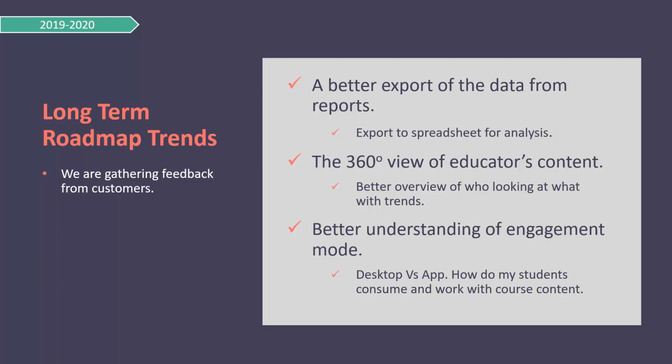And also we want to maybe start to differentiate desktop versus app. At the moment we combine those to make it simple. We want everything to be as simple as possible, but we have had a number of requests saying, look, on the 360s, can I see how many students are using app and how many students are using desktop, because that might make me change the way I deliver my course and how I think about my course. And that's something we want to look at. At the moment we just show all usage, and maybe we can find ways to show that in a good way. Okay, I'm conscious of time.